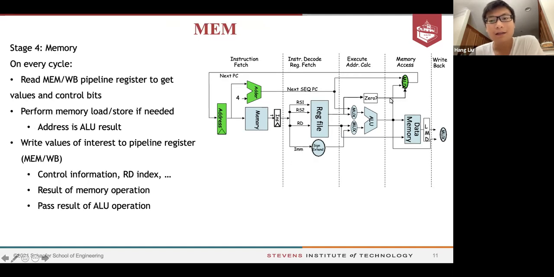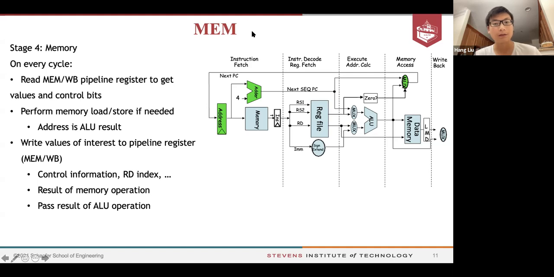For the memory access, every cycle we read from the pipeline register between mem and write back to get values and control bits. We perform memory load, store if needed, write values. So there's a little mistake here.